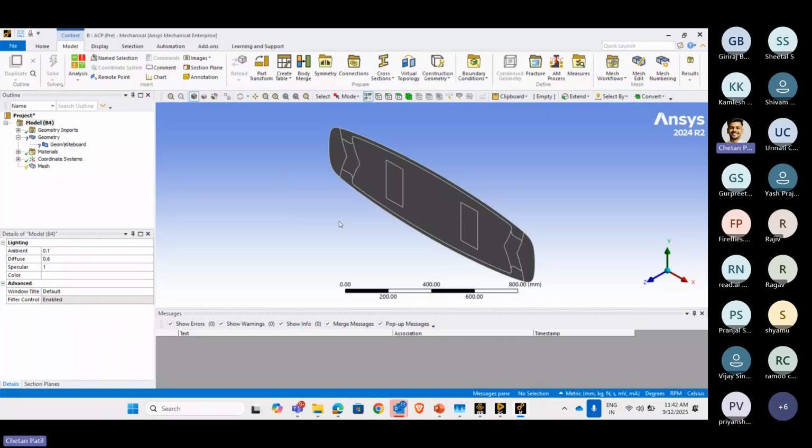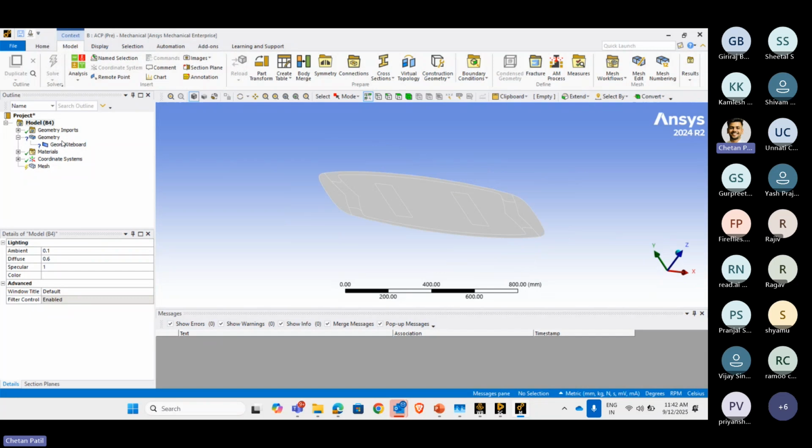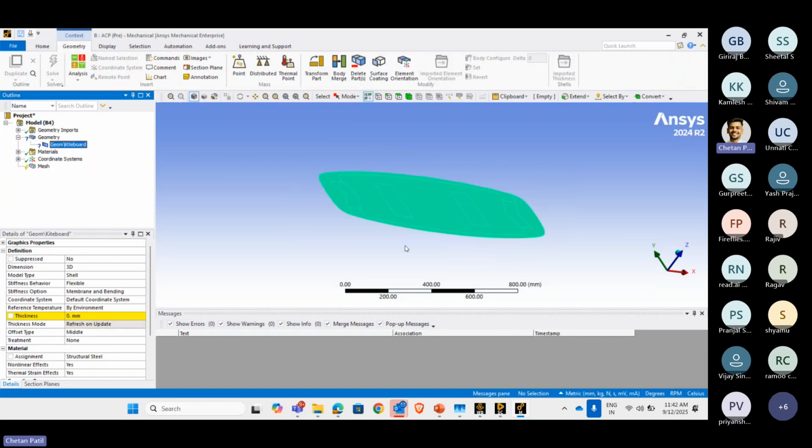Okay, so as you can see, the body has been imported, the kite board. So I'll just click on this kite board model over here.